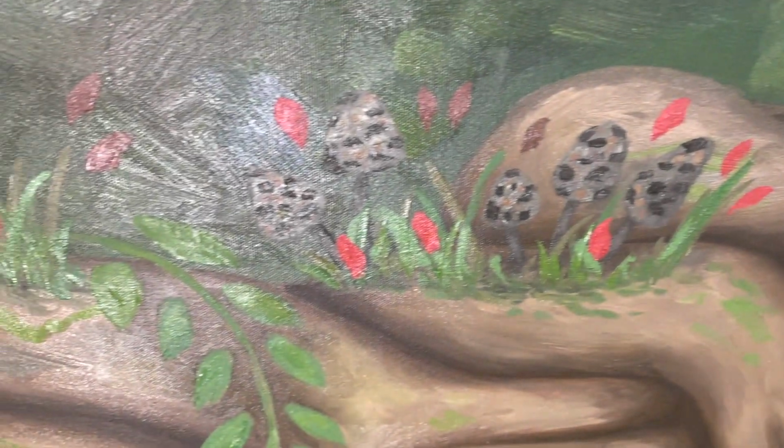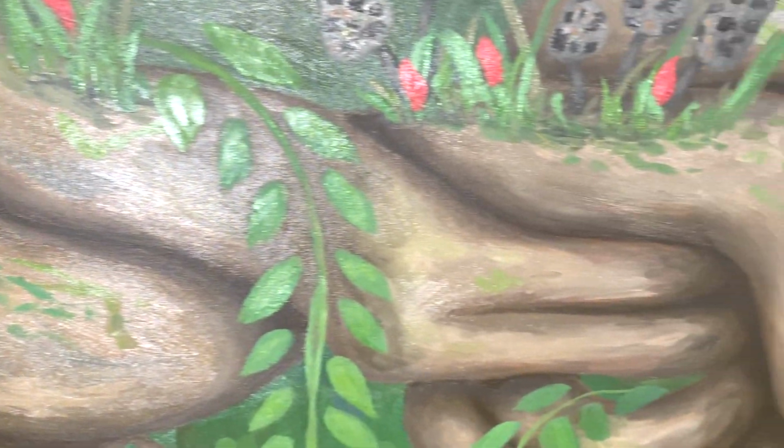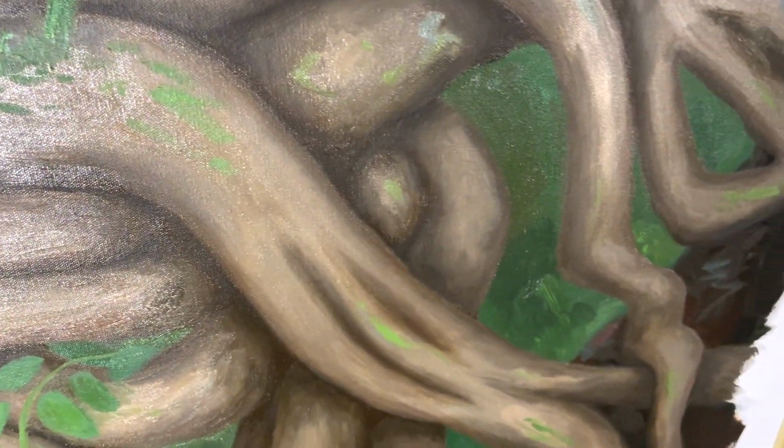So here's the final painting, and I'm tilting down on it so you can see the brush strokes and the color, because it's still wet and there's a lot of glare, and you'll see a little bit of behind the scenes stuff.